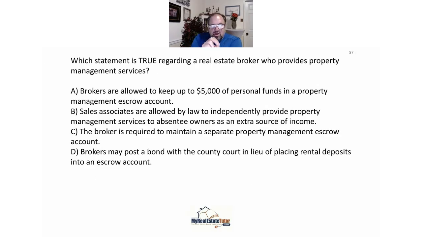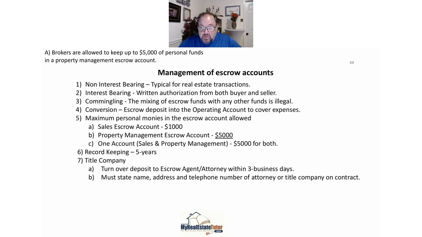So circle back to the question. Which statement is true regarding who provides property management service? The brokers are allowed to keep up to $5,000 of personal funds. That's not commingling. Sales associates are allowed by law to independently provide? No, they can't do it. Brokers required to maintain a separate property management account? No. Brokers may post a bond? That has nothing to do with this. So what we're talking about is the basics of escrow accounts: $5,000 for property management, $1,000 for sales. If they're going to use one account for both, $5,000.